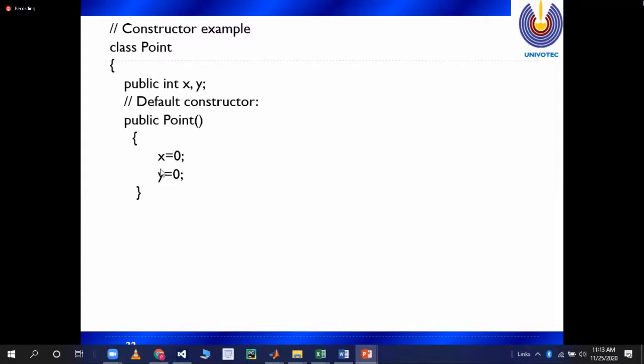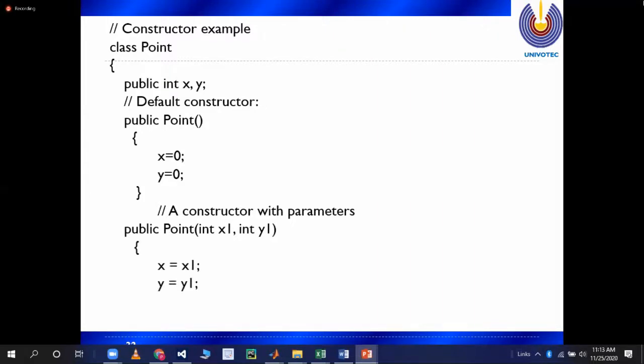This is also the Point name. Point as a class name. Here is the Point. This is the constructor. We can use it for the 0 and we initialize the two variables, field x and y equals 0. Already public int x, y as a default constructor. A constructor with the parameter. Okay, public Point.